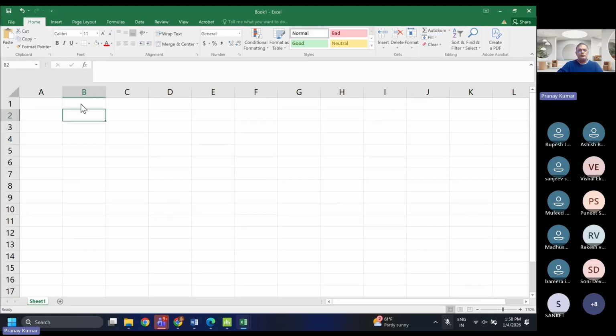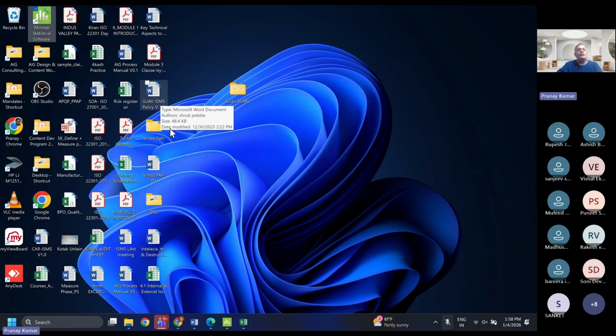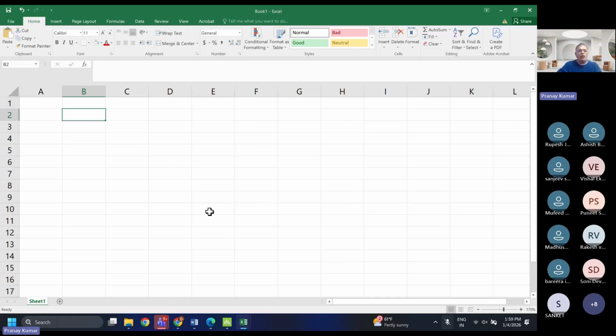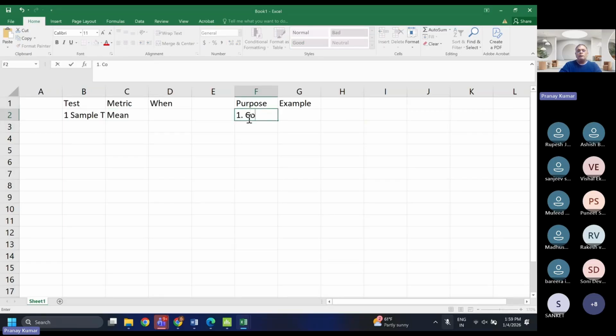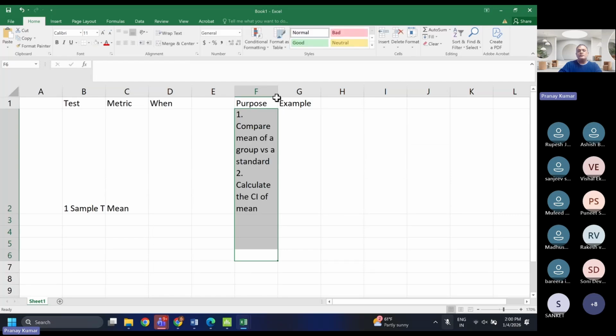वो तो बहुत सिंपल होता है। You will have to decide on कि आपका पॉपुलेशन क्या है और आपको कितना कॉन्फिडेंस चाहिए। उसके बेसिस पे मैथमेटिकल फार्मूला, स्टैटिस्टिक्स का फार्मूला अवेलेबल है जिससे आप कर सकते हो ये काम। We are saying there's a test called one sample t test. It is focusing on mean. There are two usages. One usage we said we want to compare mean of a group versus the standard. The other usage is that if you want to calculate the confidence interval of mean, you will use the one sample t test. Everyone with me?